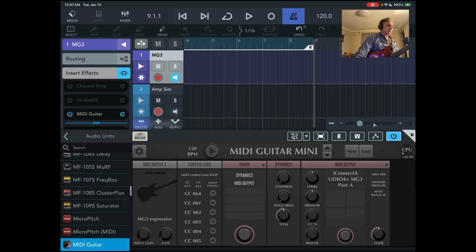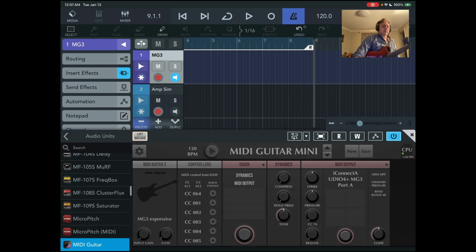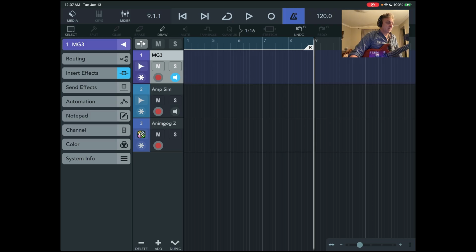Now, it's worth noting that Cubasis 3 itself doesn't have any MPE synthesizers in its roster of synths, but that's cool. I mean, if you're on iOS, you've probably got some other MPE synth. So I've instantiated a Moog here.